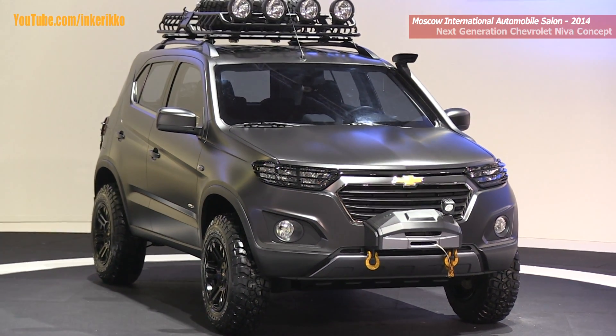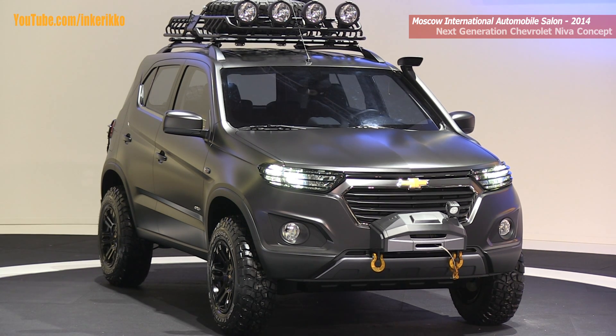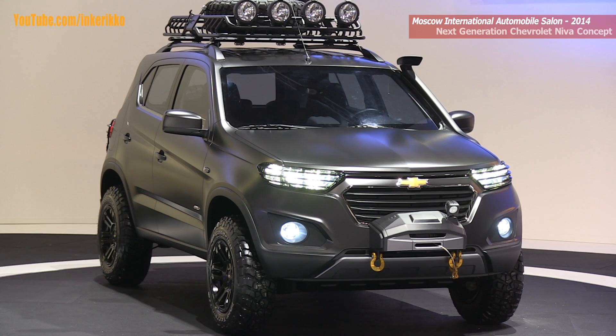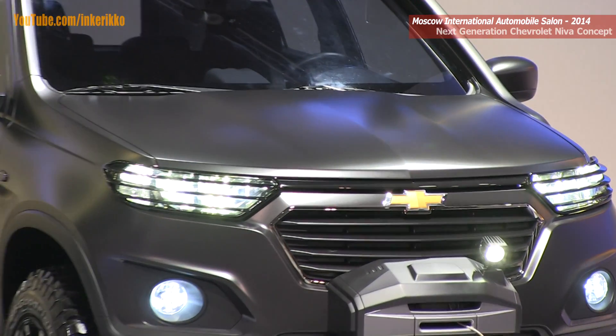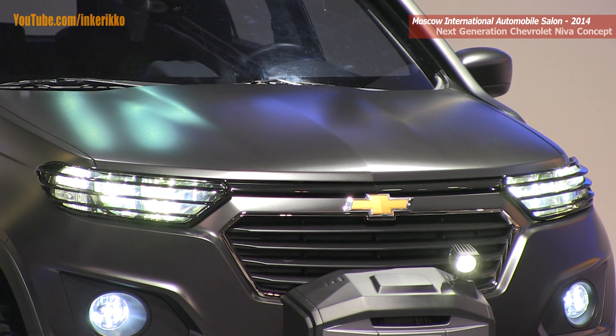We wanted to design an SUV with an exterior that would really turn heads. But we also wanted an all-new interior that would turn SUV detractors into SUV enthusiasts. The new Neva concept will feature the same dual cockpit design found in the Tahoe, in the new Corvette, and in the Chevrolet Tracker. Please take a closer look and notice the high levels of finish, piano black ICS, fully integrated gauges on the center stack, and an infotainment system.